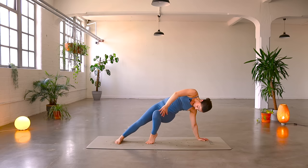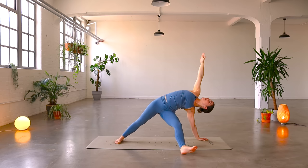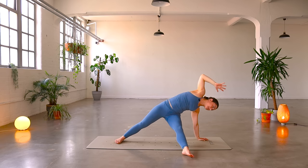As you exhale, extend the left leg to the side, lower the foot. Reach your right arm up, lift the hips. Inhale. Exhale, sink the hips down, right arm reaches overhead. Inhale to lift, right arm reaches up. Exhale to sink. Inhale to lift. Final time, exhale to sink.